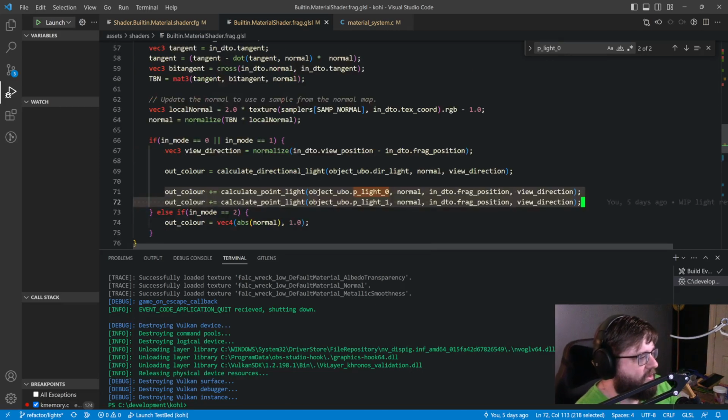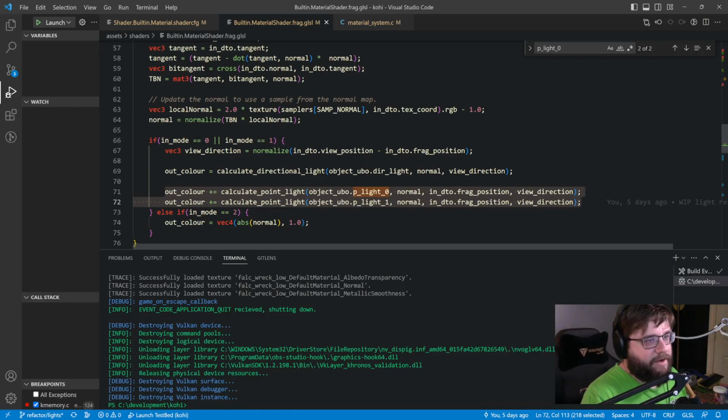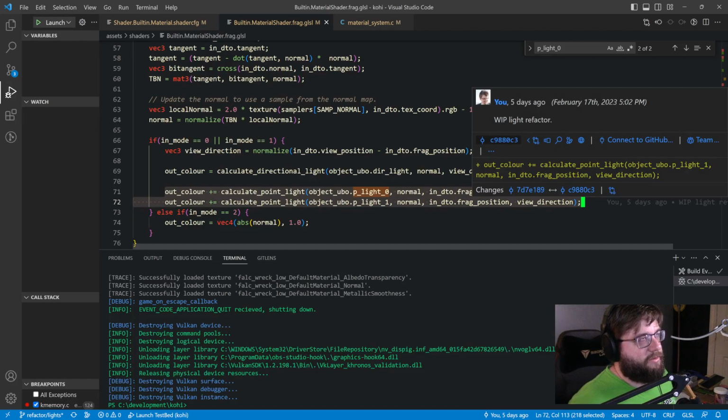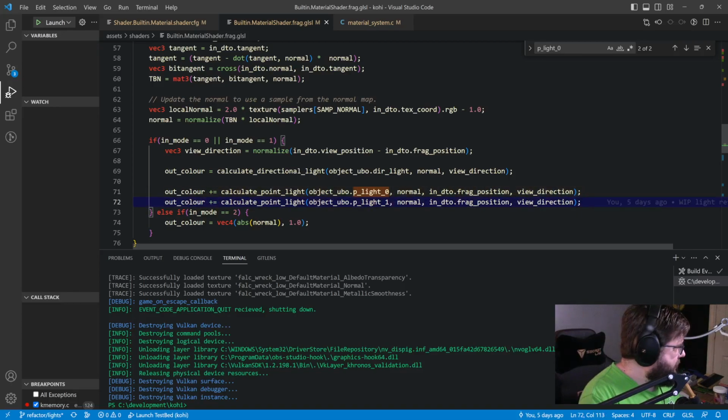So we need some sort of way to say how we are going to set multiple lights. Maybe we want, I don't know, 8 or 10 lights in the scene, right? There are obviously some performance implications with this. The more lights that you have in the scene, the more work you have to do in the shader and so forth. But I think on most of our machines, it shouldn't be a big deal to add a few more. And so we'll go ahead and add a few more.